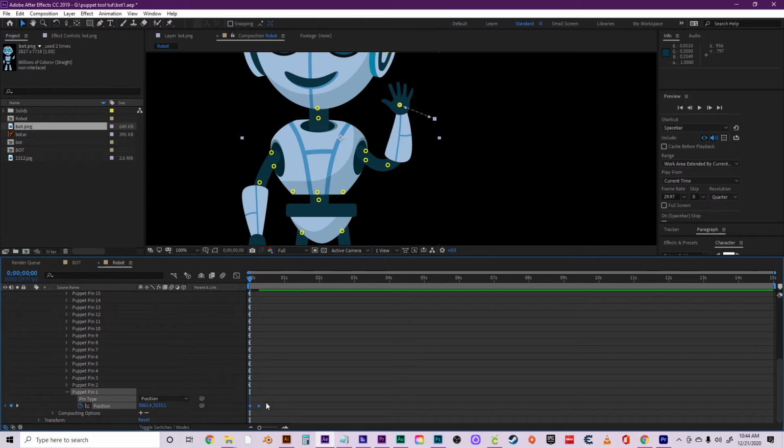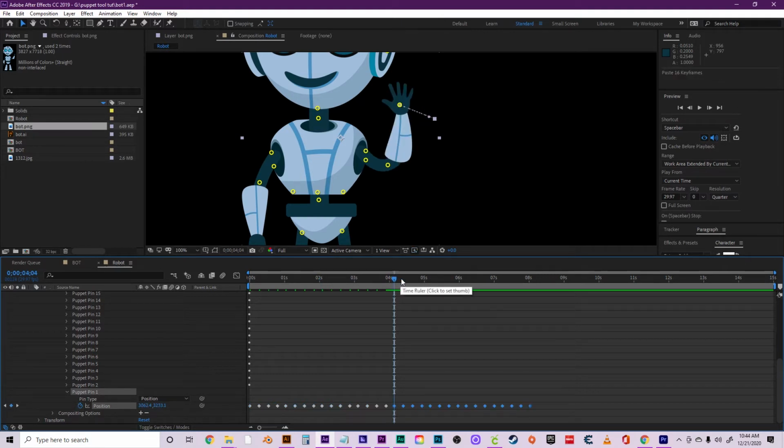We're going to hit Control C on our keyboard, and we're going to move forward in the timeline and hit Control V. So what that's doing is duplicating the keyframes to repeat the animation. All right. Same process, highlight, Control C, move forward, Control V. Same process over and over until we get through the entire animation. It gets easier because it grows exponentially.